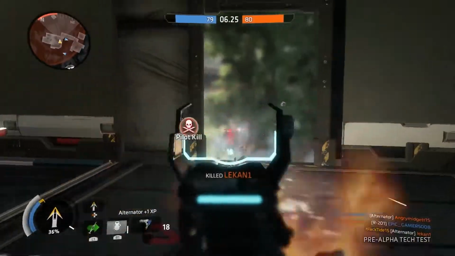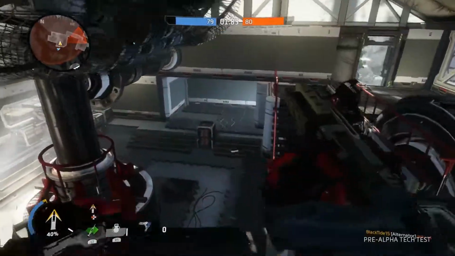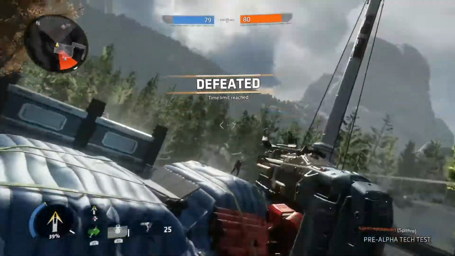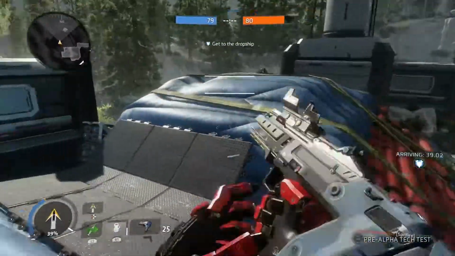It's actually a lot like the Thunderbolt. So if you have your EPG-1 and your Thunderbolt next to each other, side by side, you can take down Titans all day long. The EPG-1 is extremely powerful. Very good against enemy Titans. Not as good against enemy pilots.